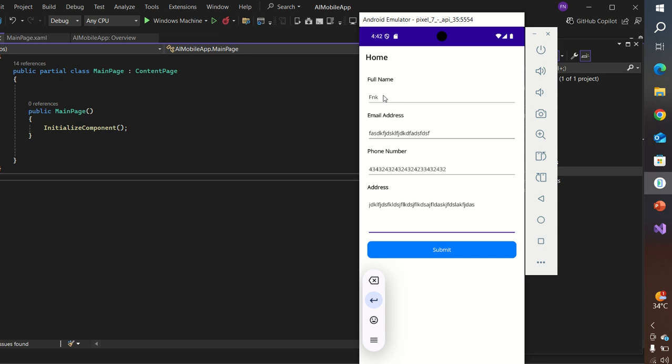And here we have the form: full name, email address, phone number, and address. So this is the form which is generated by the help of AI.